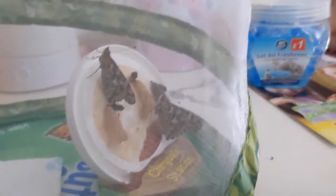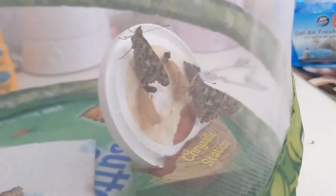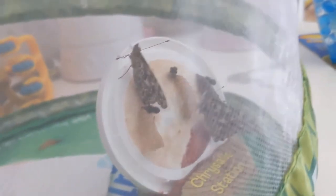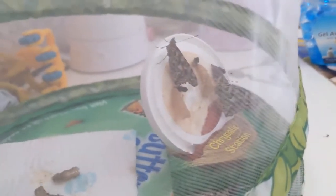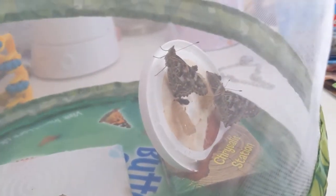Butterflies! So we're just waiting to see if the other three now hatch. It does look a bit like a banana, you are right. But why is it red on it though? It's the way it's come out of its shell. We have two butterflies. Look, there's another one. Won't be long for the other ones now. A butterfly.